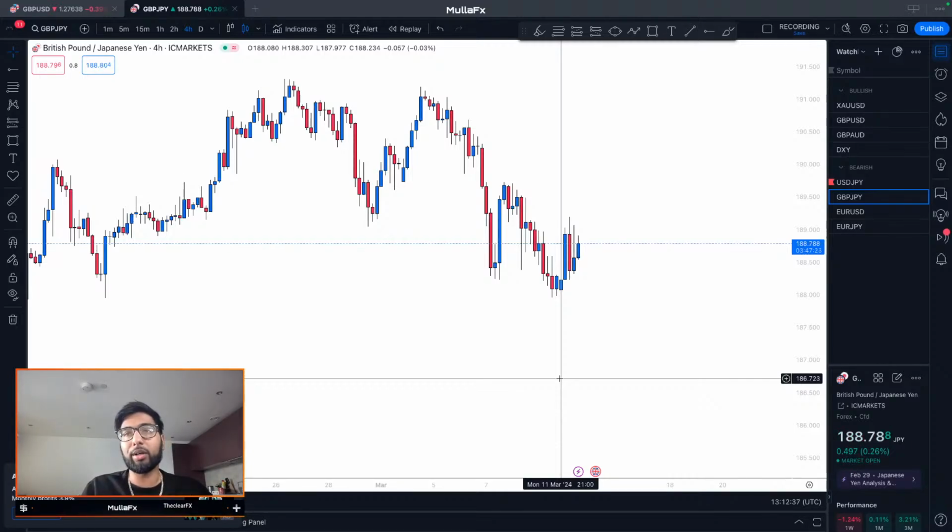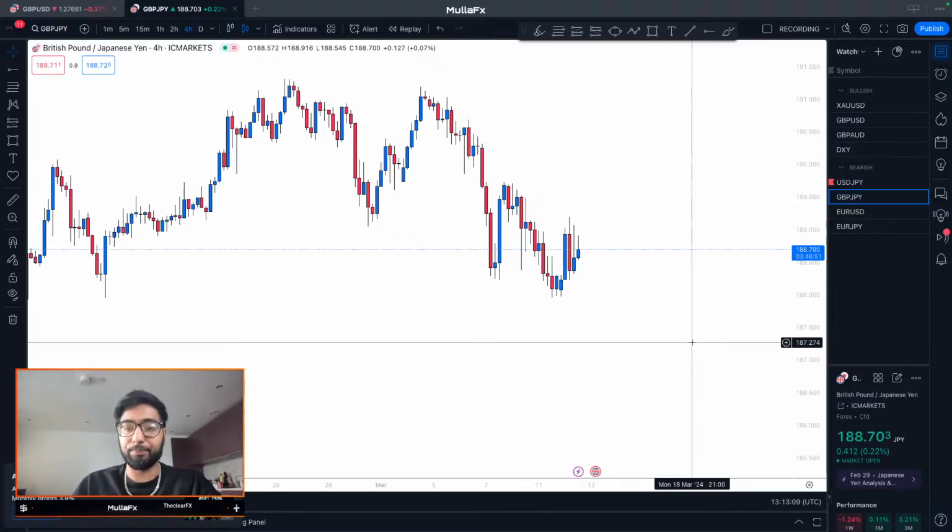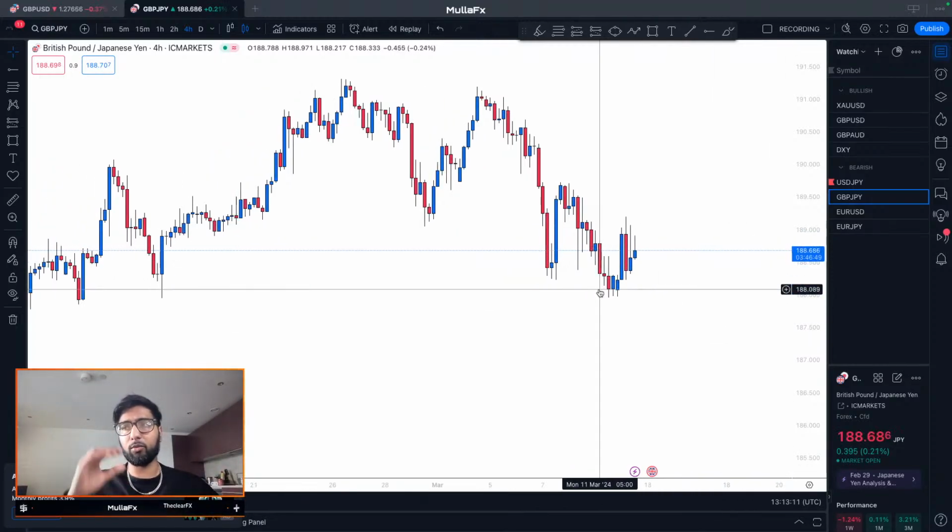Sometimes you got to look at a new market, or sometimes the market that you're using at the moment isn't as strong, isn't as profitable for you. So having this skill set and this way of analyzing the markets using this key level strategy, you'll be able to, number one, analyze every single market, and number two, practically trade any single currency pair. And not only can you trade every single currency pair, you can dissect every single currency pair and actually use it in your favor.